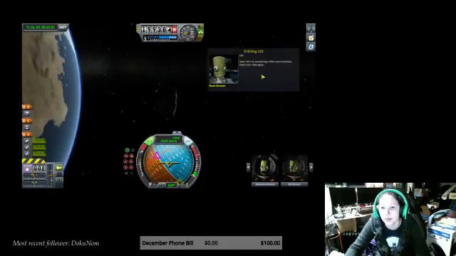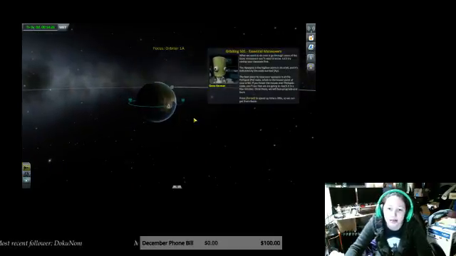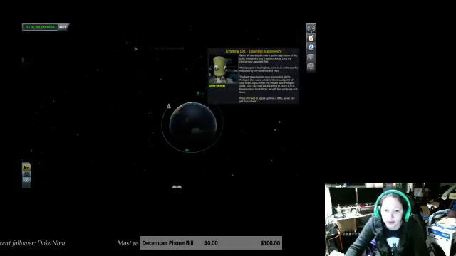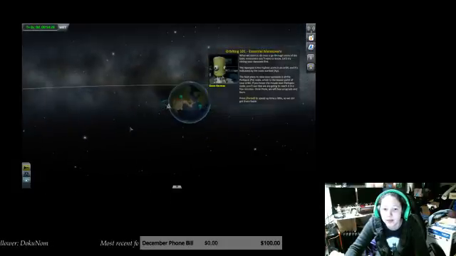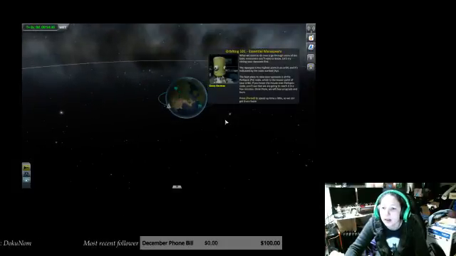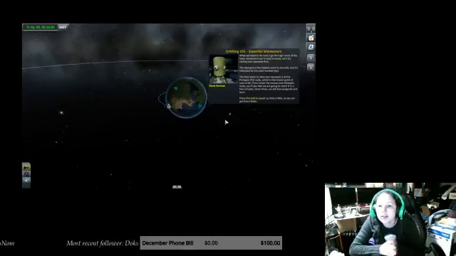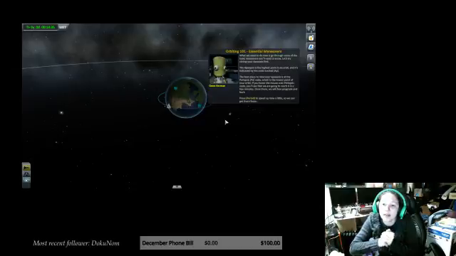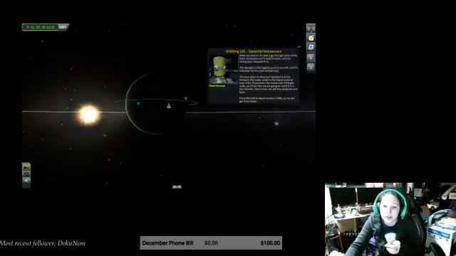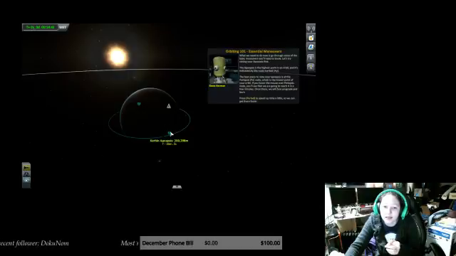Let's try something a bit more involved. Open your map again. I don't know if this is going to work out really well. My other markers aren't there anymore. Go through some of the basic maneuvers. Let's try raising your apoapsis. The apoapsis is the highest point in an orbit. It's indicated by the node mark AP, which is this one right here.